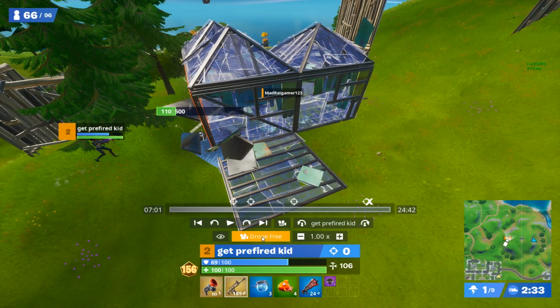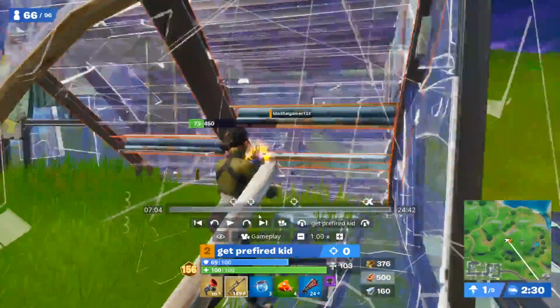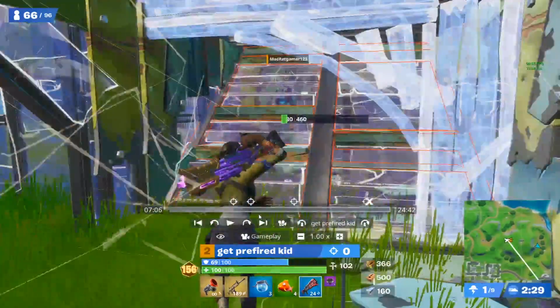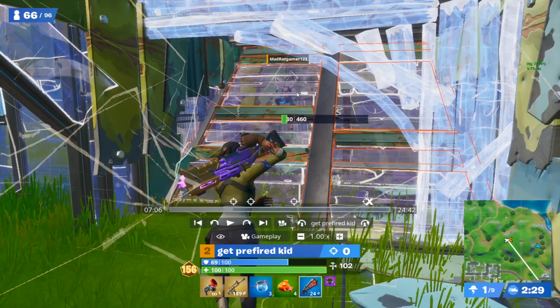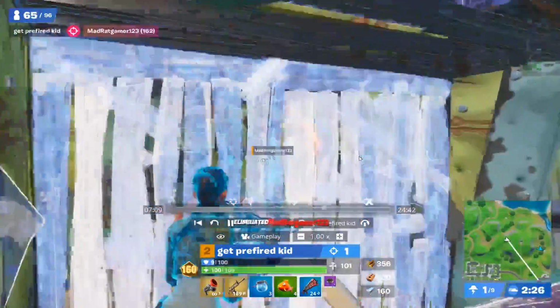MITR0 approaches from the short side, which is the correct way of doing it. Short side just like this, takes his piece control here, takes this extra wall in the middle, and now Mad Rat Gamer 123 is completely fucked and can't really do anything, and he wins the shotgun trade just there.